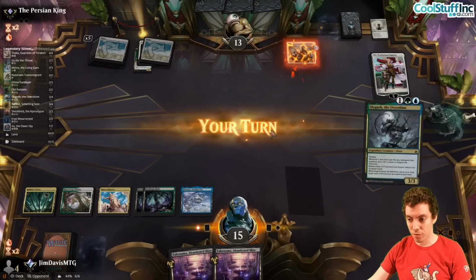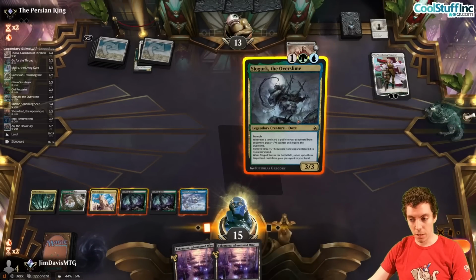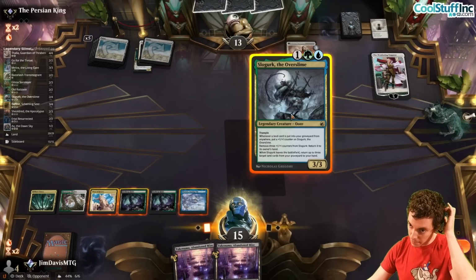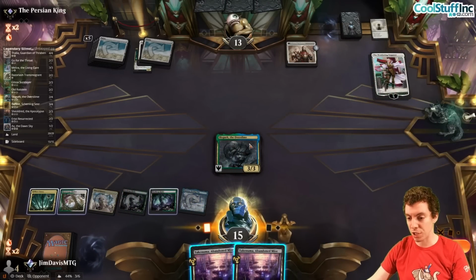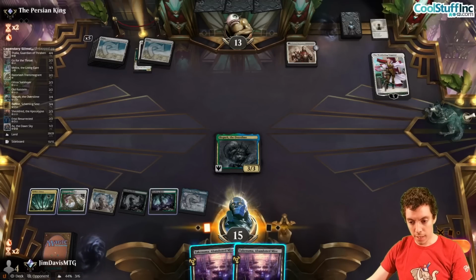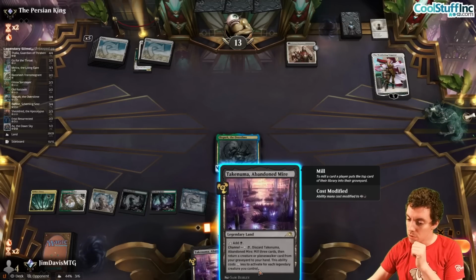Alright, so they draw and flip. We draw Slogurk. It's actually not that bad. We Gurk here. I mean, it's going to be pretty hard to rebuild from that, honestly. So Farewell is the knockout blow. It turns off our engine, kills all of our stuff, so is there value in Takenuma right now? I don't think so. Destroy creatures.